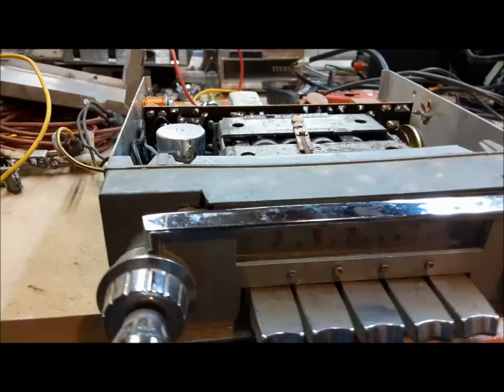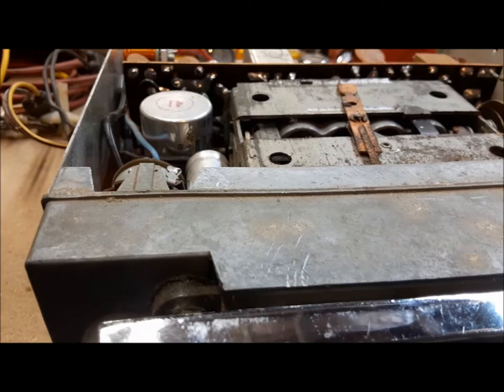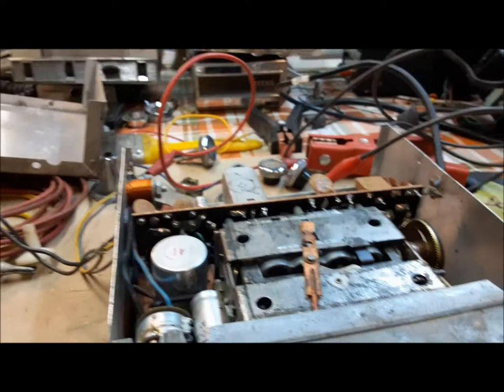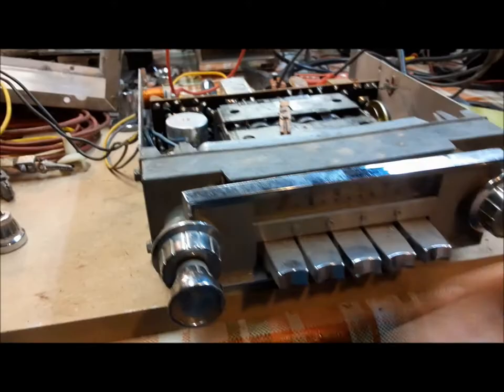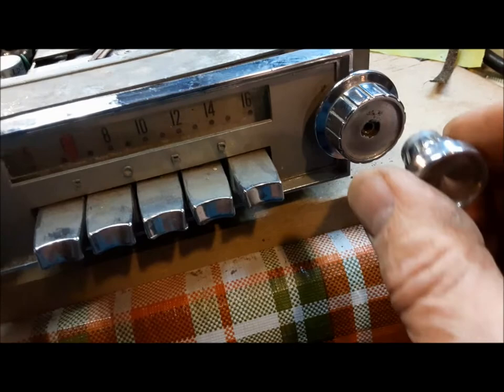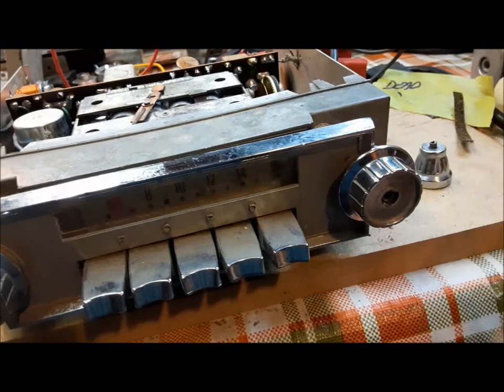Now we're going to have a go at the 64 Galaxy radio. I'm pretty sure this one works, but it's got a couple of issues. Number one, you turn the tuner and nothing happens. We're going to try our favorite cure for stuff like this — WD-40 — and see what happens. So we've got our 64 Galaxy radio working pretty well. The push buttons all work, the volume and tone work. The only real issue I've got is this shaft — you can see it's busted. On these old radios this end is solid, all it is is the tuner. So you may be able to solder a pin in there to hold that, and this will be just fine.